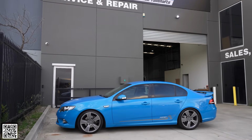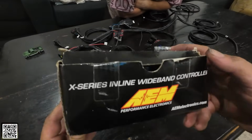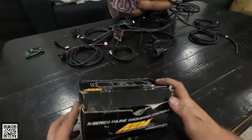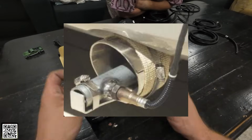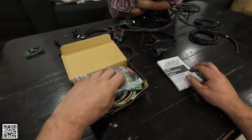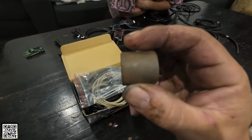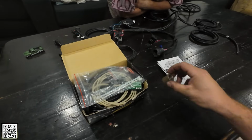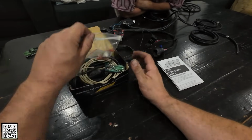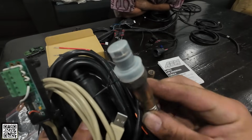We also want to run a wideband sensor in the exhaust, which is essentially an air to fuel ratio meter. This will allow us to do our own road tuning without having a dyno. So if you ever watch the dyno run, you see how they put that pipe into the exhaust. That's actually their own wideband sensor, so they can tell how rich or lean the fuel mixture is when they're tuning your car. If you run the car too lean, there's a chance of melting the engine. If you run it too rich, you can lose performance. So this AEM wideband sensor also has an addition on it, which I bought a long time ago.